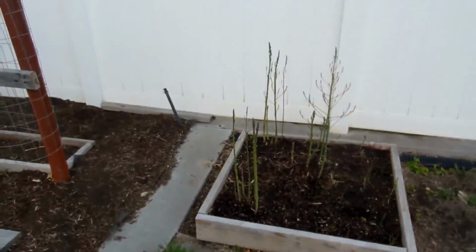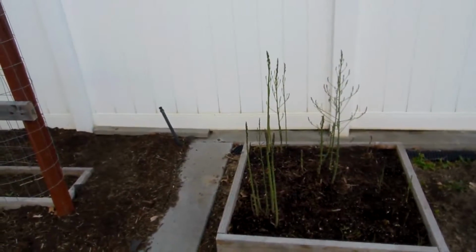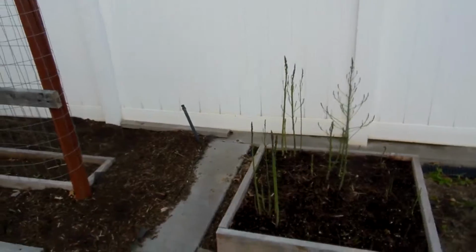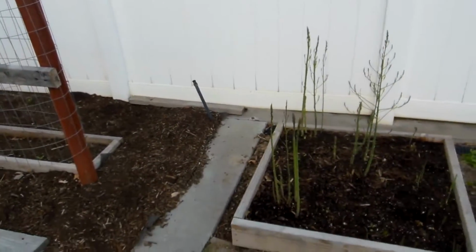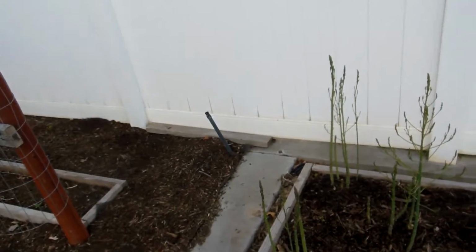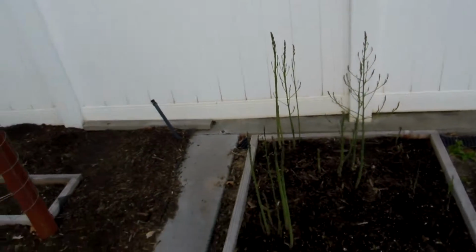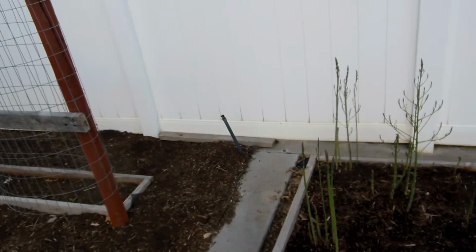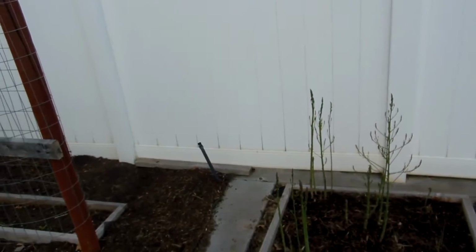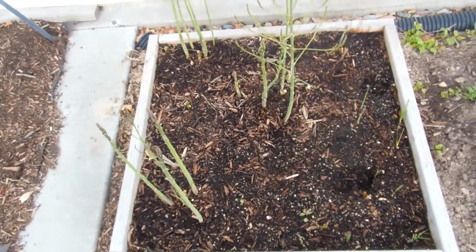Oh, that's the garden except for the asparagus. The asparagus is huge and massive. I can't even tell you how huge this is and how different it is. They've got these huge stalks, and they're starting to open up. Last week I took a picture, and it seems that they've grown 6 to 8 inches in the week. It is just amazing. And several now are starting to open up their arms, and it's just fantastic what's going on there.